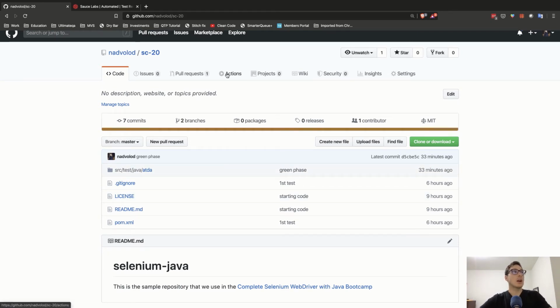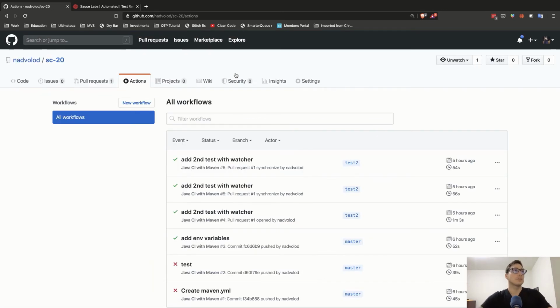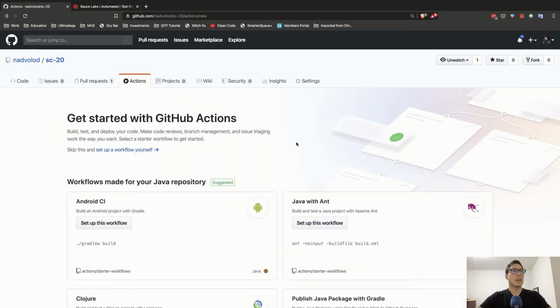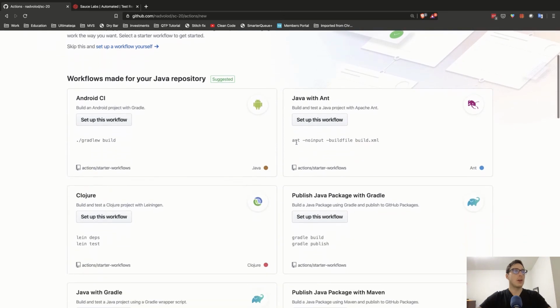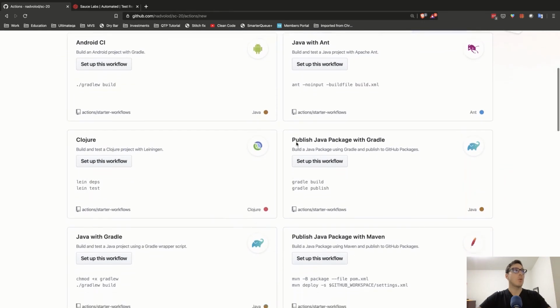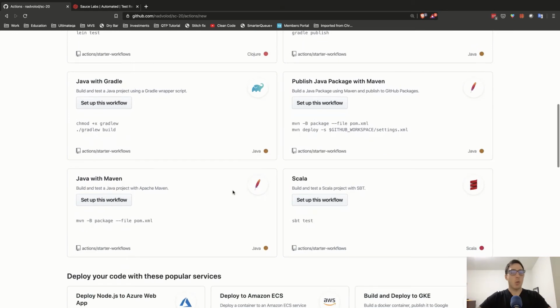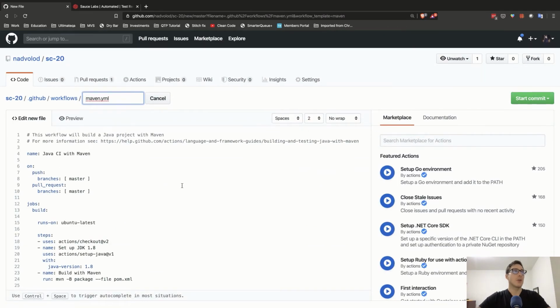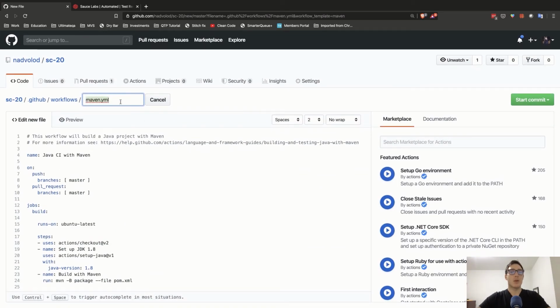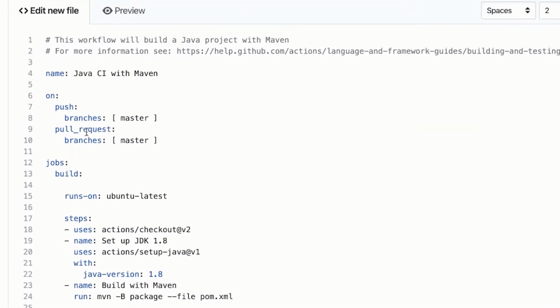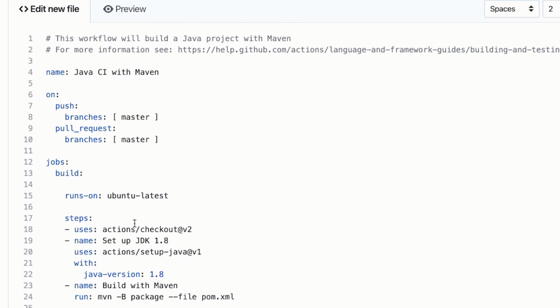And we are gonna come here to our repository and we're just gonna click actions. And we're going to create a new workflow. And GitHub already provides all of these awesome pre-set up workflows. And one that really interests me is this workflow Java with Maven. So let's go ahead and click it. And it even already starts us out with a configuration YAML file. And look, so here it says that on push, we're gonna do this, on pull request, we're gonna do that. Everything here is looking good.